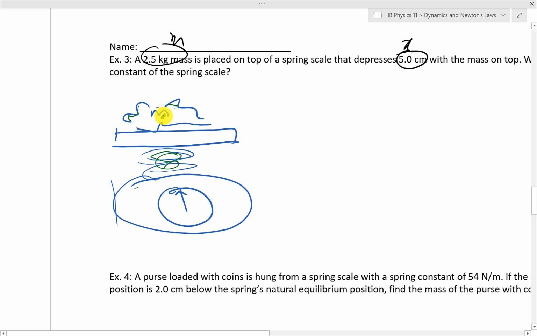Here the mass, because it has weight, will depress the spring scale, and as a restorative force, think of it as retaliation, the spring will want to push back at this mass with an equal and opposite force, the spring force. And since this mass is not moving, these two forces are equal and opposite. So we know acceleration here is 0, and the spring force will be equal to the force due to gravity because there is no acceleration.